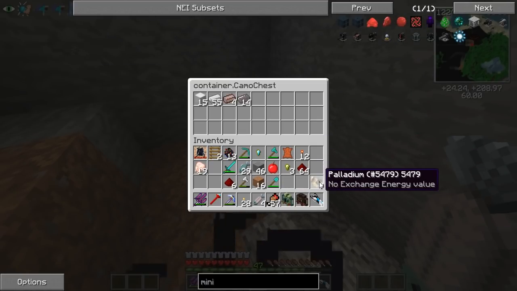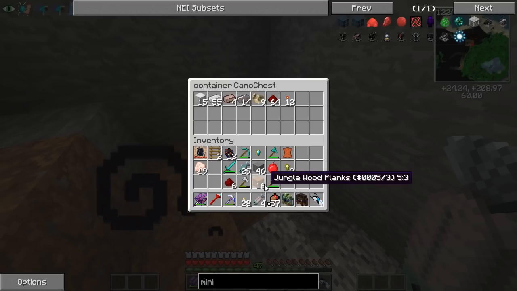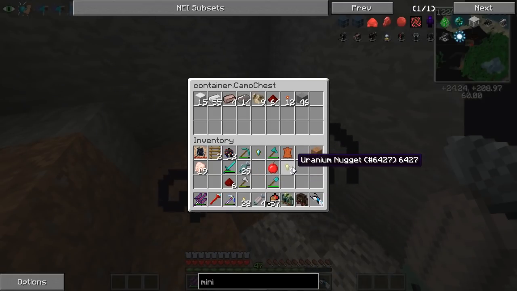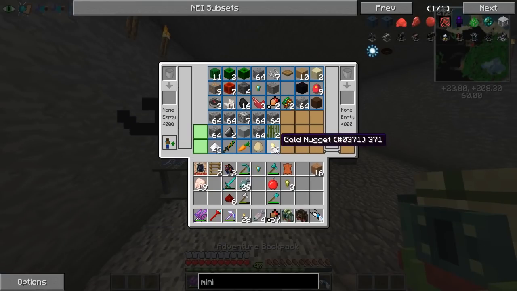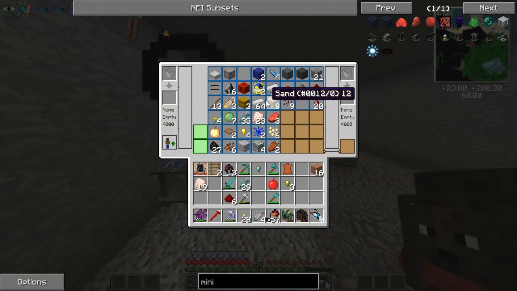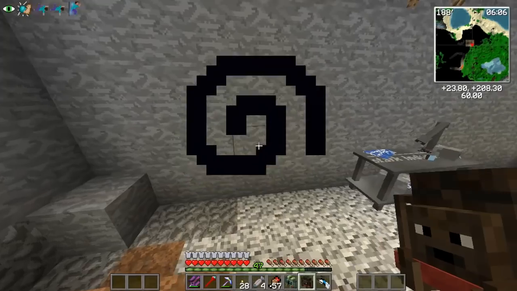Iron, titanium, magnesium, palladium. Redstone torches. We also need repeaters, isn't it? Redstone repeaters. We need the cooked stone. There's uranium. Did we have our uranium here with us? That's gold. Okay, there's more iron. We could put that in there. Definitely. I mean, we're definitely going to need a lot of it.